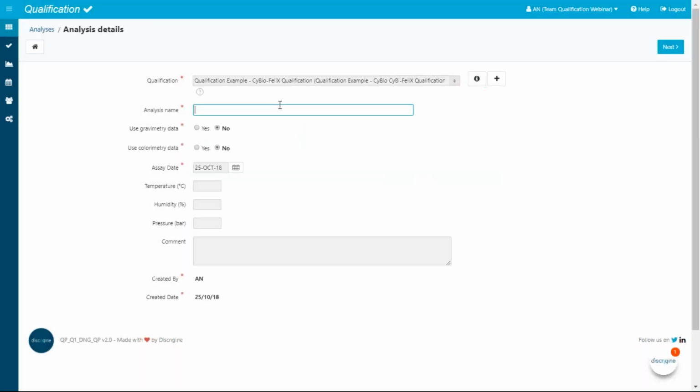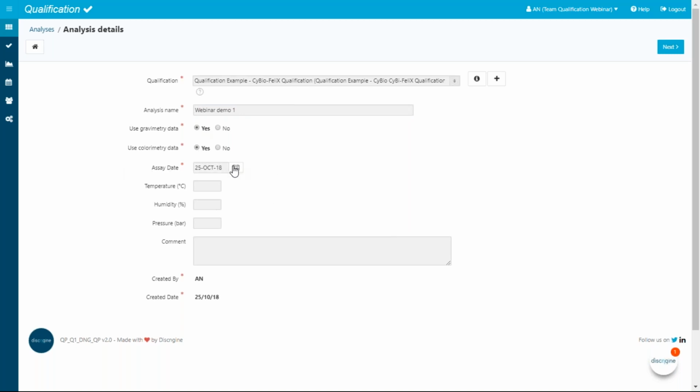I'm going to name my analysis and choose to work with both gravimetry and colorimetry data.